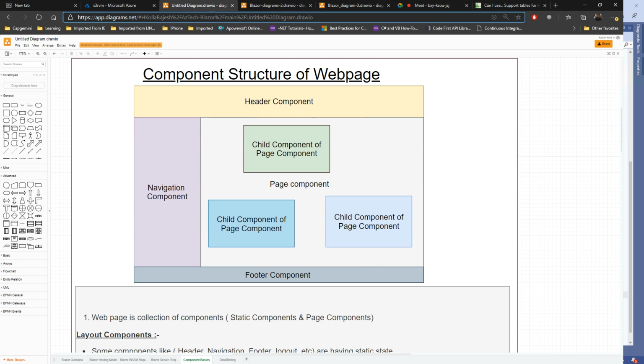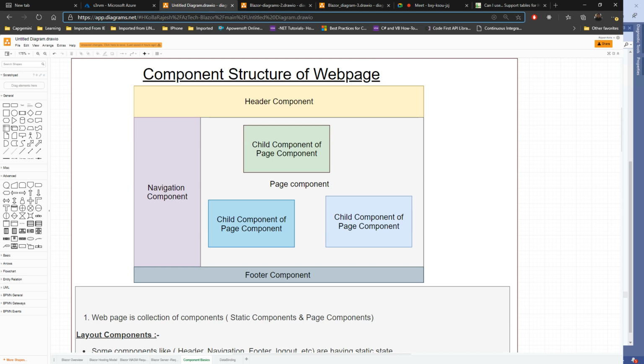Yeah, session. Still we can manage session because in Blazor web server we have the session, but on the client side there is only the user session. Why do we need the session? We need to maintain the state differently for each user. That is the reason session is required. But for Blazor WASM, the WebAssembly hosting model, it's not required because it's isolated. It is running on the client side, in the client browser.